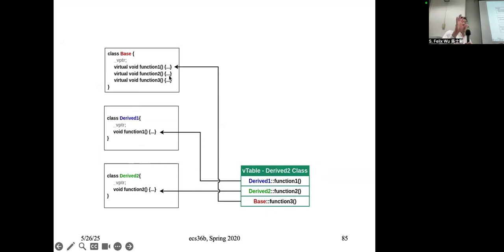So you can see that this is what we call polymorphism, that you can have multiple ways to determine which function to call depending on which class you use to create this object. And at the time of creation, we set up the vtable pointer such that you will be able to access the vtable of that class that helped the creation.